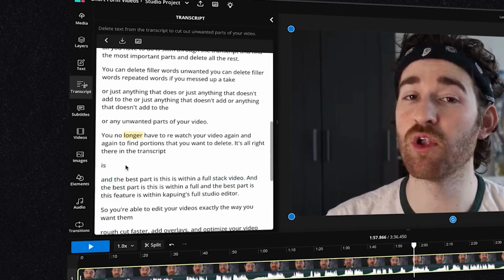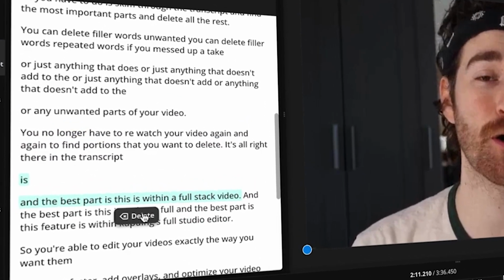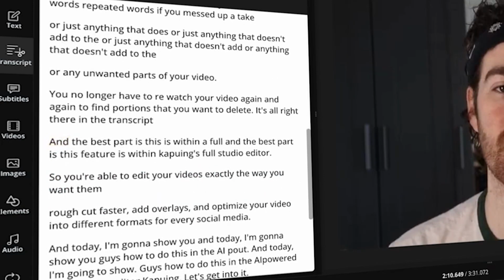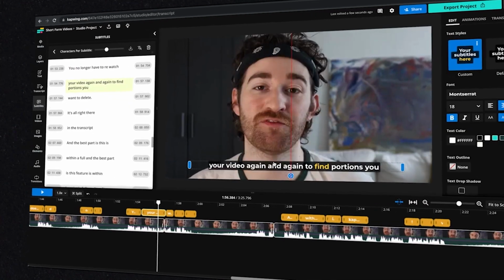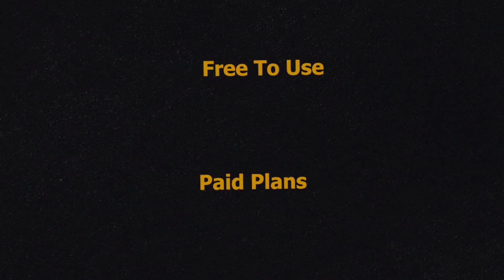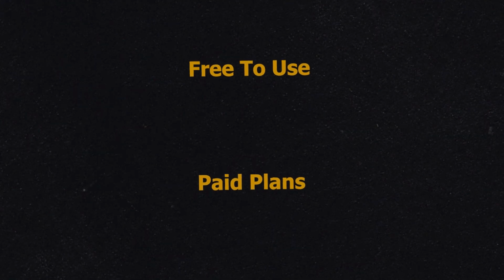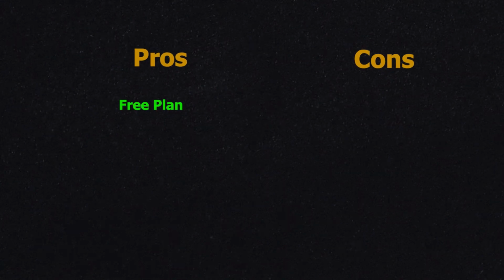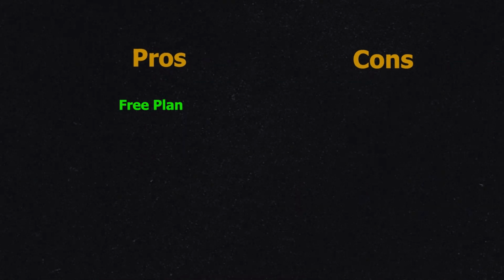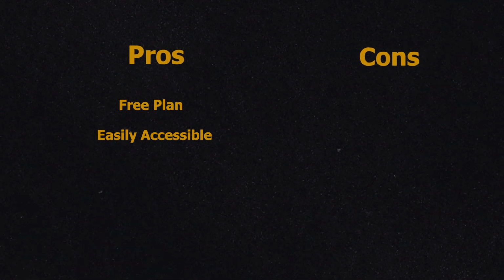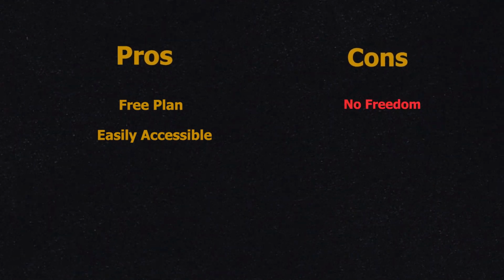Kapwing. This is a popular online video editing platform that also includes automatic caption generation. Kapwing offers various caption styles, fonts, colors, and positioning options. You can easily edit and adjust the captions according to your preferences. While the platform is free to use, there is a paid subscription option starting at $20 a month. Regarding the pros, of course, there is this free plan with limited features. It's easily accessible, and Kapwing offers easy-to-use features. Regarding the cons, you don't have enough freedom. You have limited animation and customization tools. And yeah, of course, internet dependency. This is a web-based video editor.